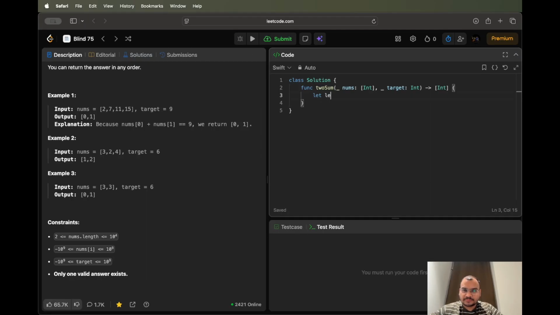Let me write the code, then I will explain. This is a fairly simple loop.